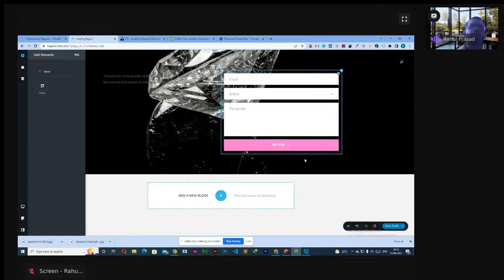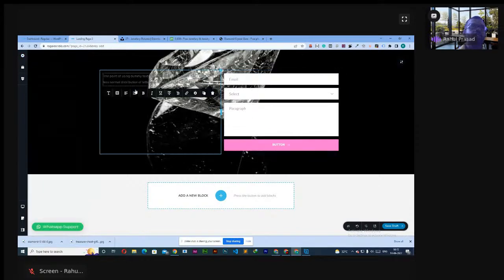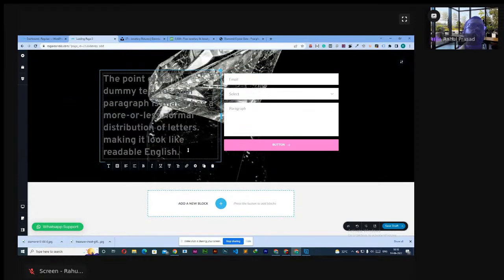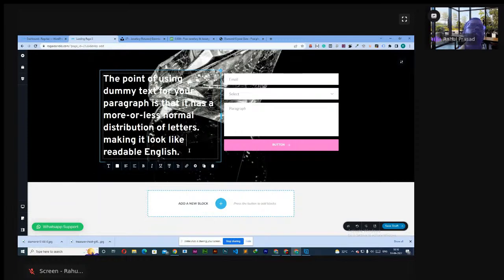So this is a basic form. I'll change the colors. This is a paragraph text. I'll make it heading 1. So it looks bigger now. And the color I'll make it white as the background is black. So it's visible, yeah.